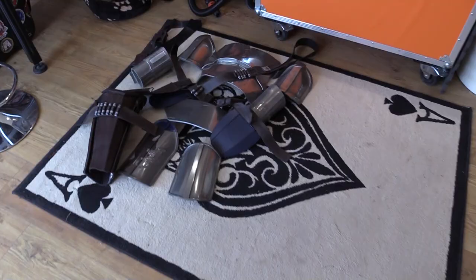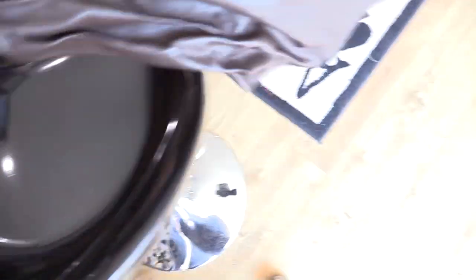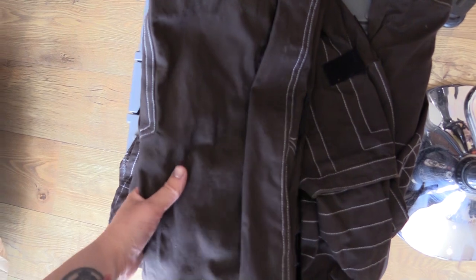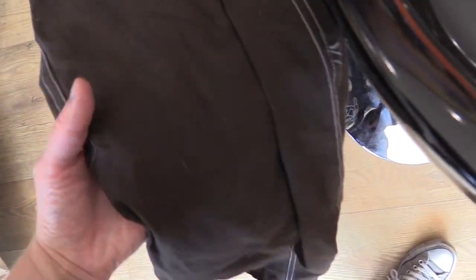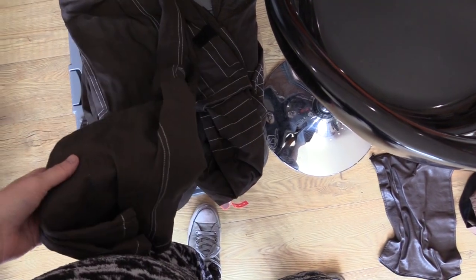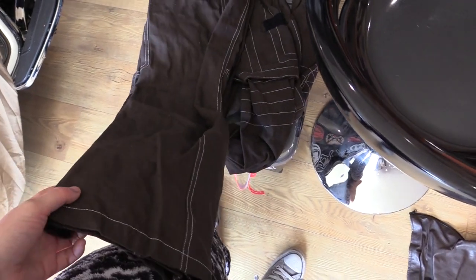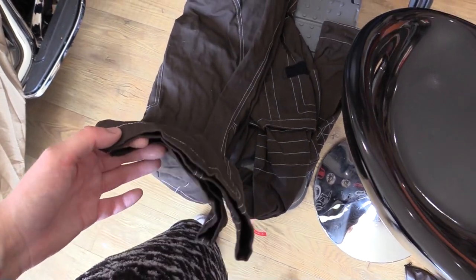We're nearly there for the soft parts. We've got all our strapping done, got our leg piece, and our cummerbund, which will be weathered later along with everything else — we want to do some proper weathering with the airbrush. I've gone ahead and re-dyed the suit. I was going to keep it blue, but decided to do it properly and dyed it brown. I got the same espresso brown as the waistcoat bit. Because this was a darker color to begin with, it's got a really nice dark brown. I'm just going to carefully go over some patches with a light bit of black spray, maybe some acrylics as well, but we'll probably do that when we do the armor so we know how it all fits.